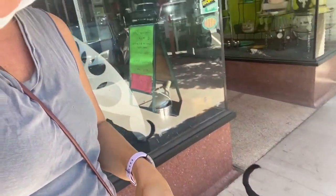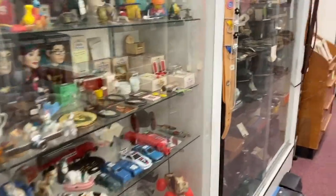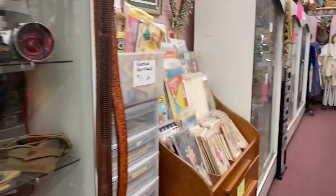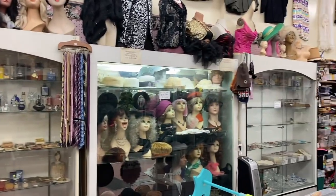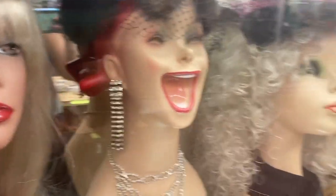So I'm at this really cool antique store by my house. And I've got Rosie, and we are doing some antique shopping for Jonas's man cave, and it's gonna be so cool. Looking for some mid-century, potentially bar cart items. How cool is all of the stuff they have here? I'm at a little store called Antique Attic in Old Torrance, and they just have such cool stuff, you guys. Check it out. She's very happy about our room design too.